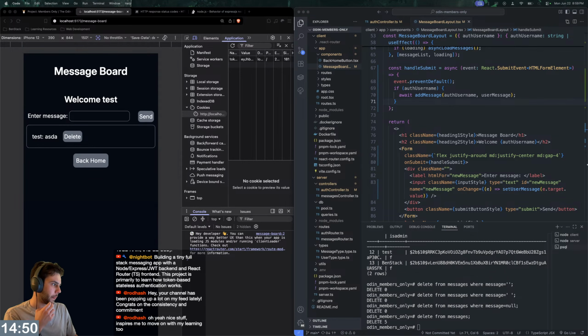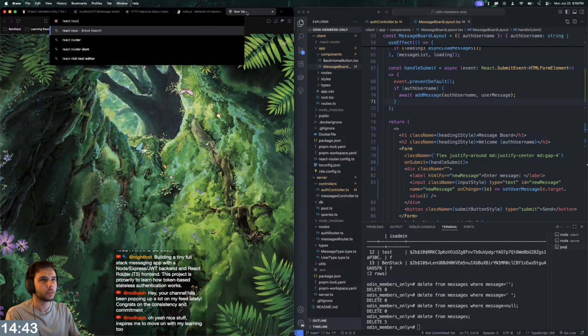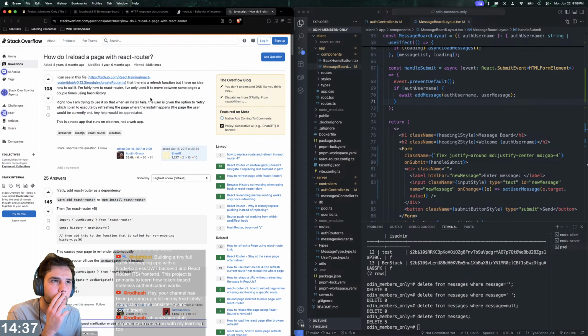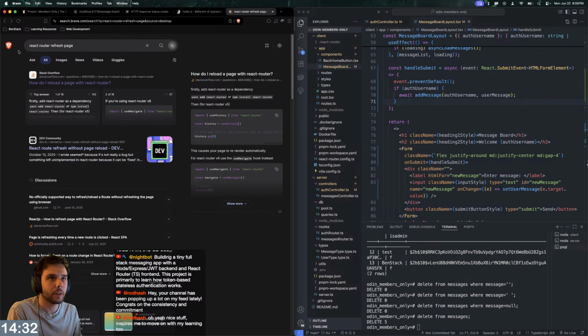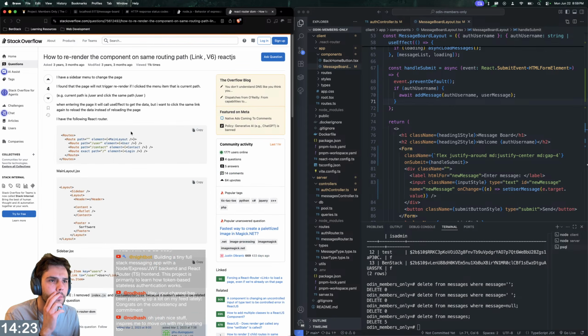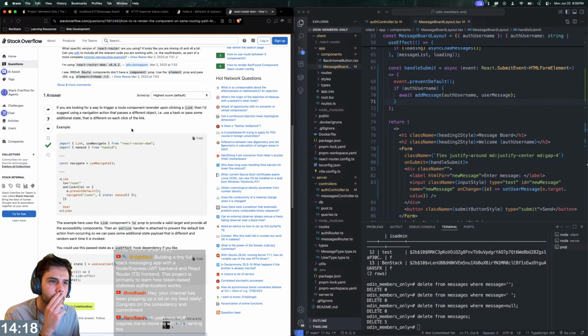How do we do that? Let's find out. React router refresh page. Trigger reload or re-render. Because it should re-render when it changes, right?